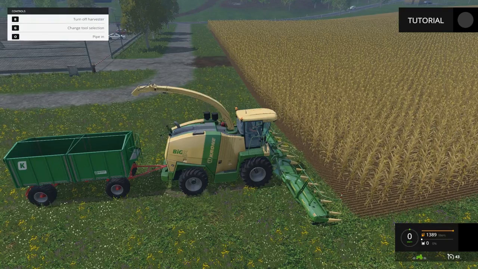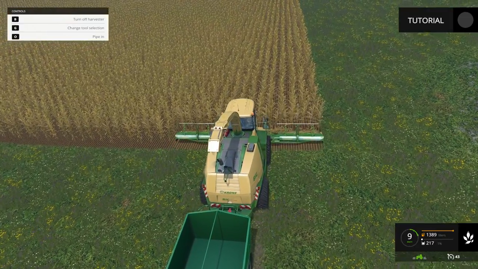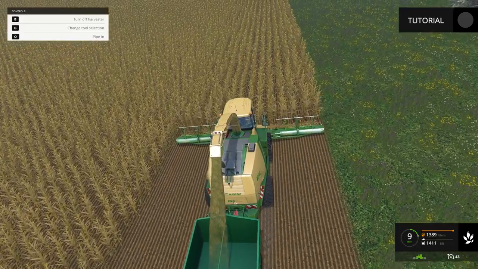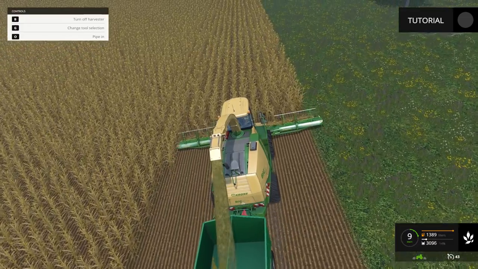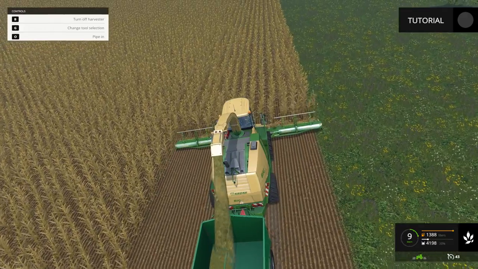Close cover. I'm doing it. How you doing it? What do you mean? Turn on harvester. Yeah, you gotta turn it on. Oh, crap. So, once the pipe is out, everything's unfolded, then you can turn on the harvester.